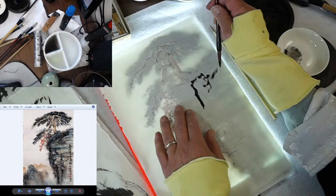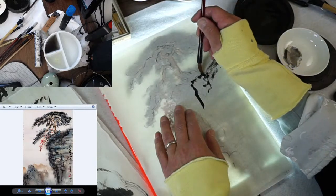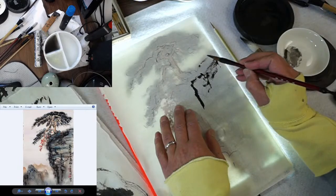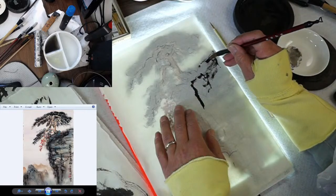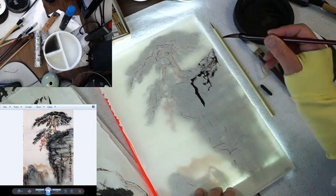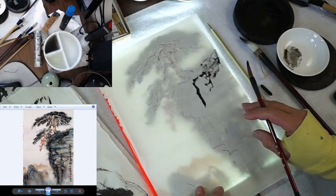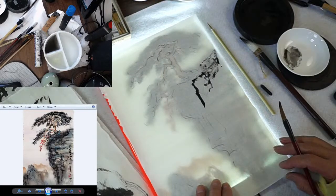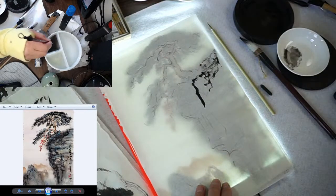I just use the old painting as a reference for placement. And that's important, proportions. When the proportion is right, you can always do everything. So it's so important to have the proportion right, the placement right. The placement, we call it 经营位置, to arrange the space. Then within that space, you can do freely, all right?